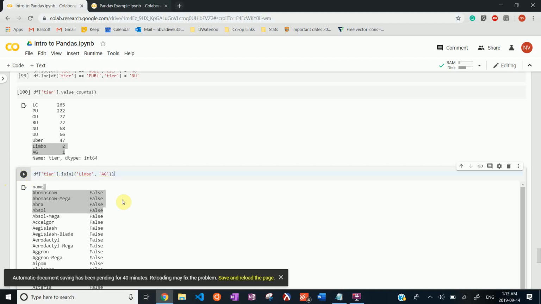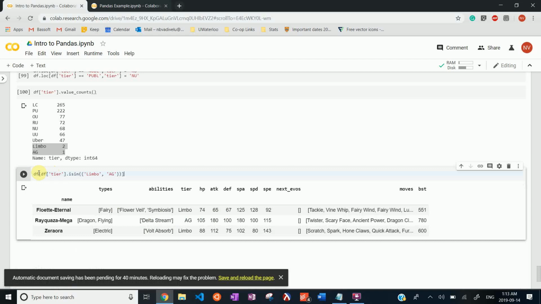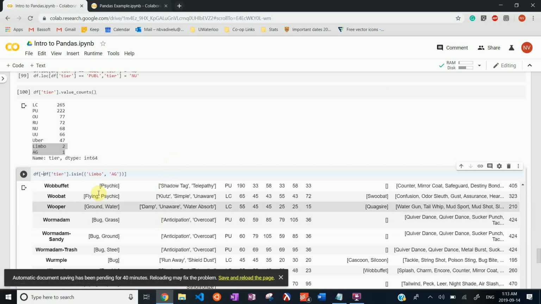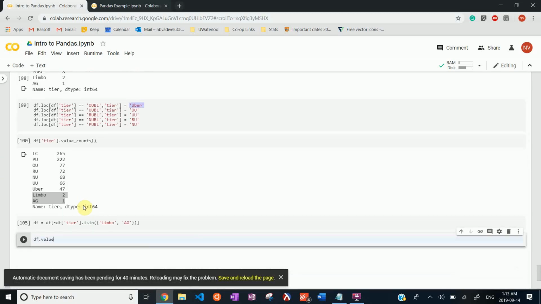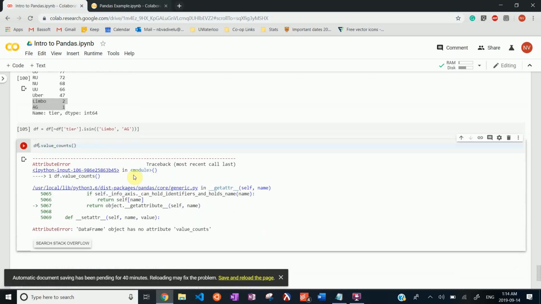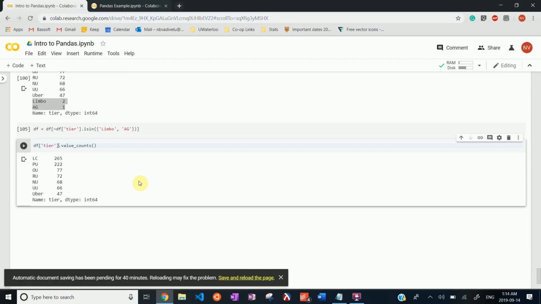So if we actually index back into the data set, we'll see that only these 3 Pokemon are in these weird tiers. And I don't want them there. So if we actually do a not here, oh, what's the not? There we go. Cool. So that little squiggly is the not in Python. So we want basically all the other rows except those ones. And we will reassign that to the data frame. Okay, cool. And so now, oops. Cool, we have all the tiers except the ones we didn't want.